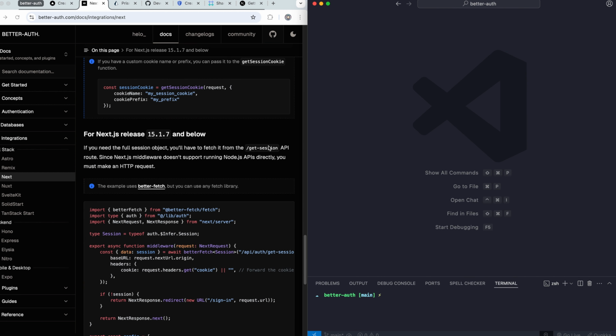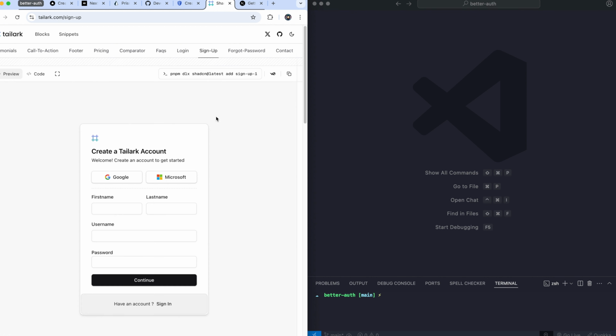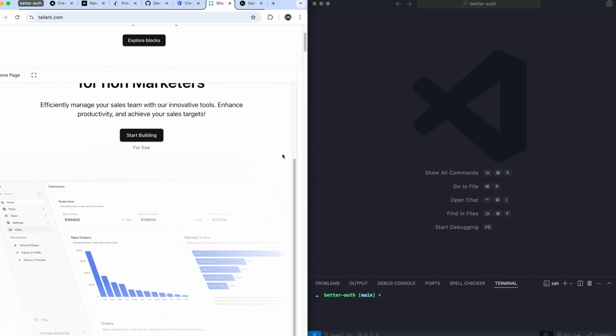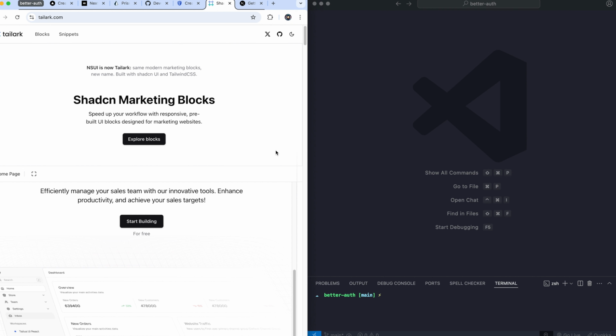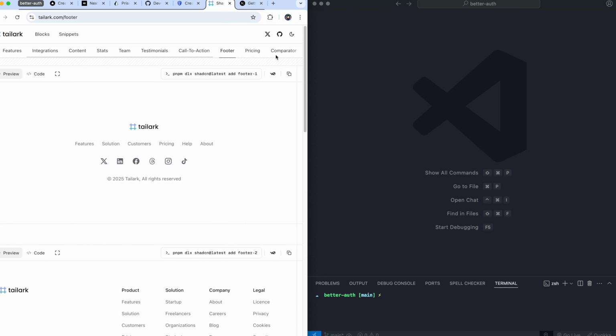And now let's go ahead and create the login form. Let's go and create the sign up and use this Better-Auth with our database. So to do this, what I want to do is use these blocks. So Tailwind, they recently changed their name. So NSUI is now Tailwind. It is based on Shadcn UI, but they created their own blocks. I really liked their design system, which is awesome. And I went to their GitHub and gave it a star because they're making this open source and letting us use their product. They're working on this one.